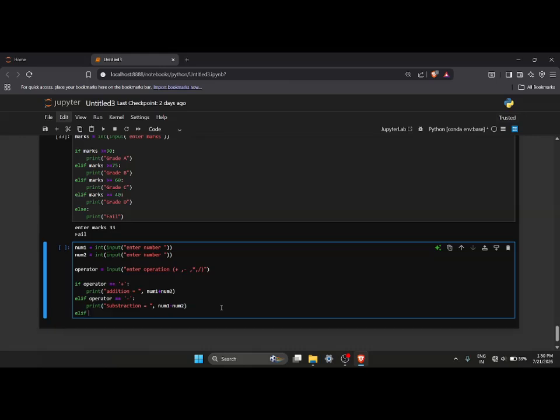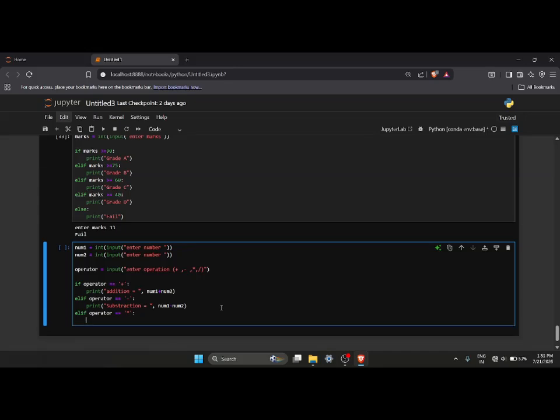Elif operator equals to multiply, print multiplication, which is equals to num1 star num2.